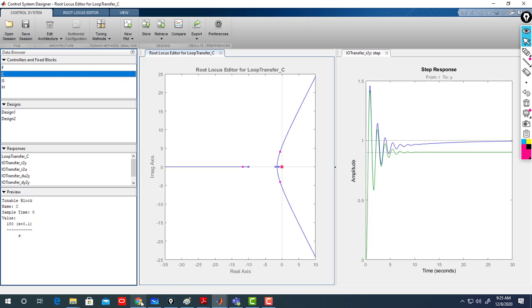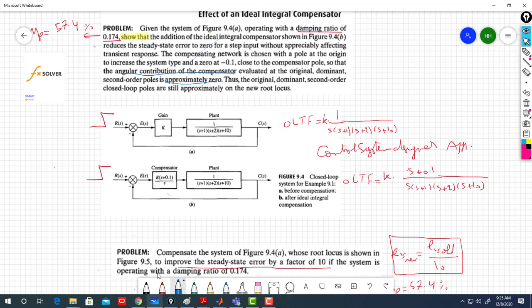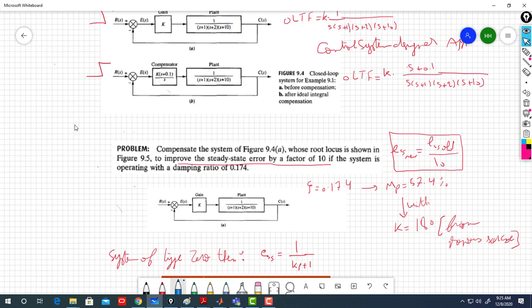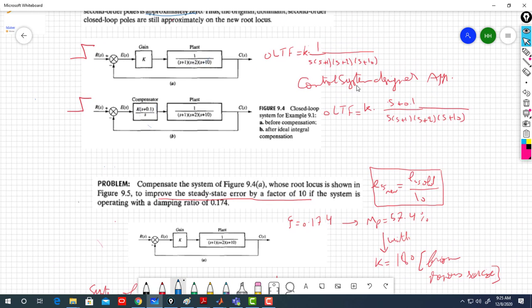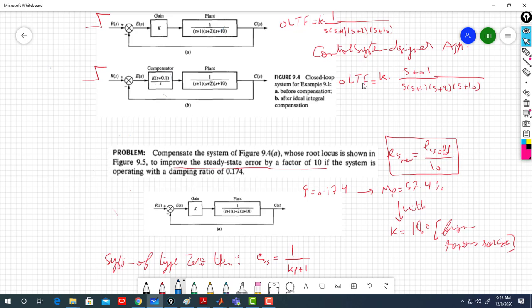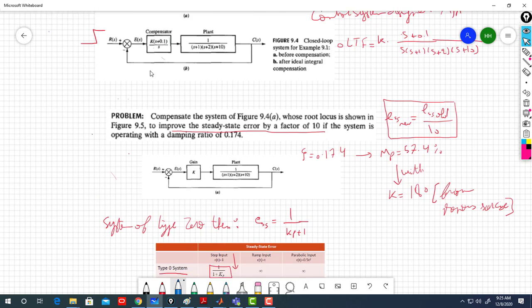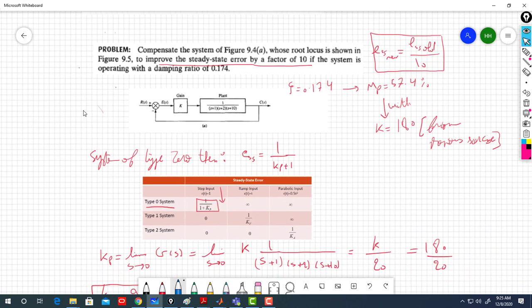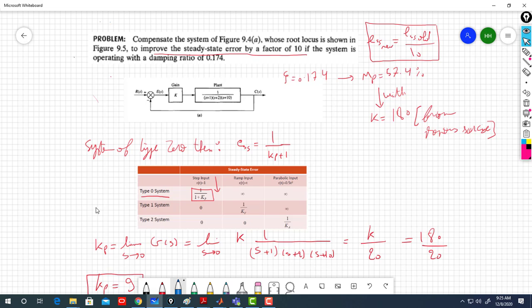So now we'll go and practice more and more, see different variety of problems, so we'll be able to master the CISO tool much better. So yeah, we open the Control System Designer app and you work on it. If you wish, you can directly integrate (S+0.1)/S as part of the plant, and you vary the gain K, or you do as I did just now. So now we see different things, exercise 2, all using the CISO tool, so you will master different varieties of problems using it.